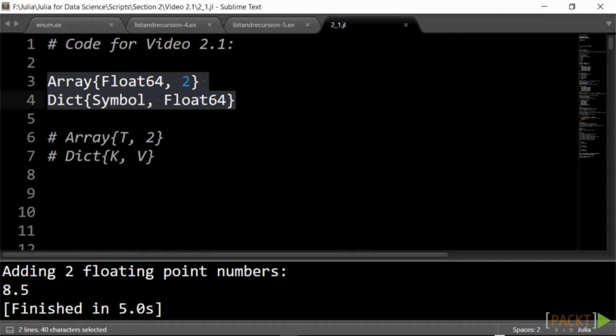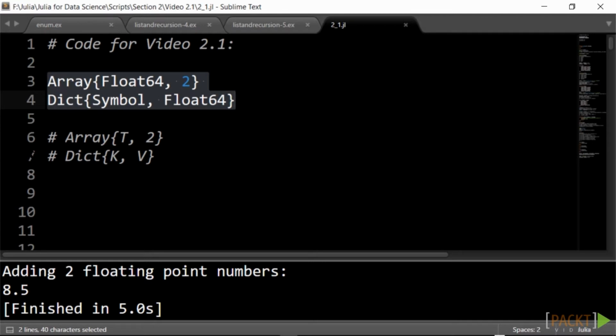Julia has a rich built-in type system, and most data can be parameterized, such as these types for a two-dimensional array of floating point numbers of 64 bits, and a dictionary with symbol keys and Float64 values.